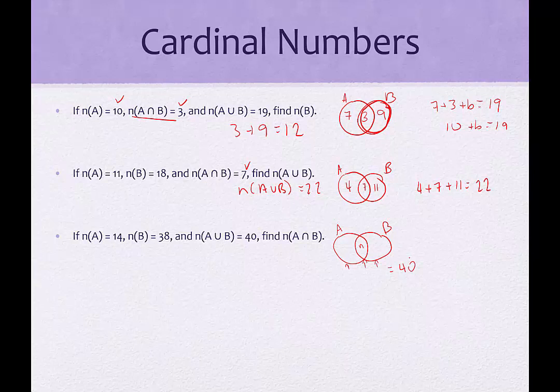Well, what we could say is, I know that it's going to be 14 minus N plus N plus 38 minus N has to add up to 40. Now, that's a little tricky, right, but it's because to figure out this, you have to subtract out the overlap, and to figure out this, you have to subtract out the overlap. So I just subtracted it, but we had to subtract what we know, which is that we don't know it, so I used the variable. And that's one way we can set this up. But look, oh look, a minus N and a plus N. Great. And then 14 plus 38, that adds up to 52. So we have 52 minus N equals 40. If I add N and subtract 40 from both sides, then we get 12 is equal to N.